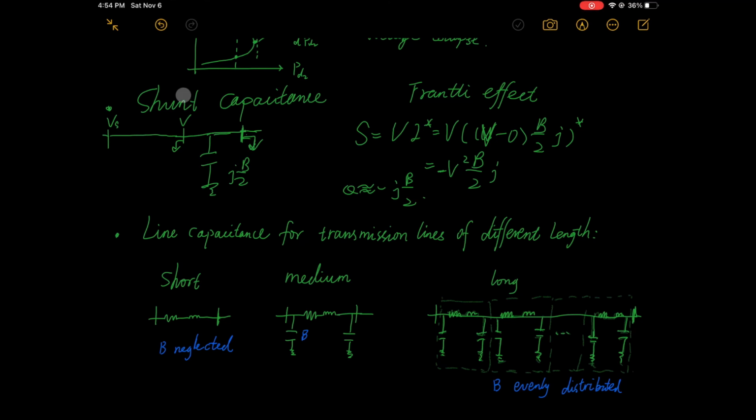And why do we use shunt capacitance? If the load at the receiving node is low, then the voltage at the receiving node may be larger than that at the sending node. This is called the Ferranti effect. In such cases, shunt inductive compensation is needed. But in more general cases, there is a lagging power factor due to inductive loads such as induction machines. And shunt capacitors are needed to supply reactive power, boost voltage magnitude, and improve power factor.